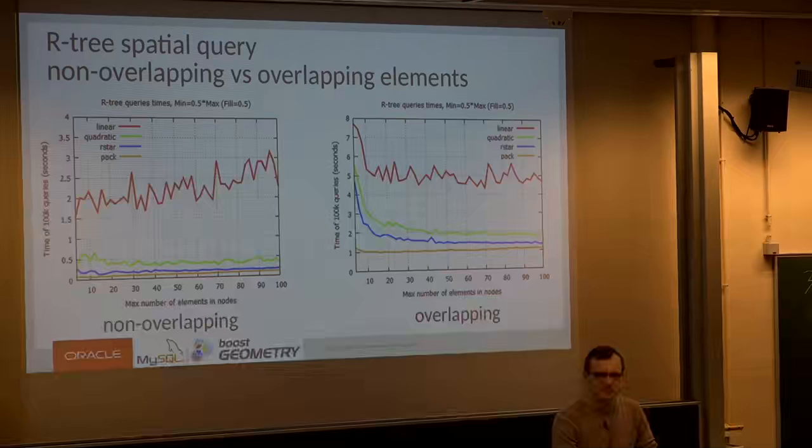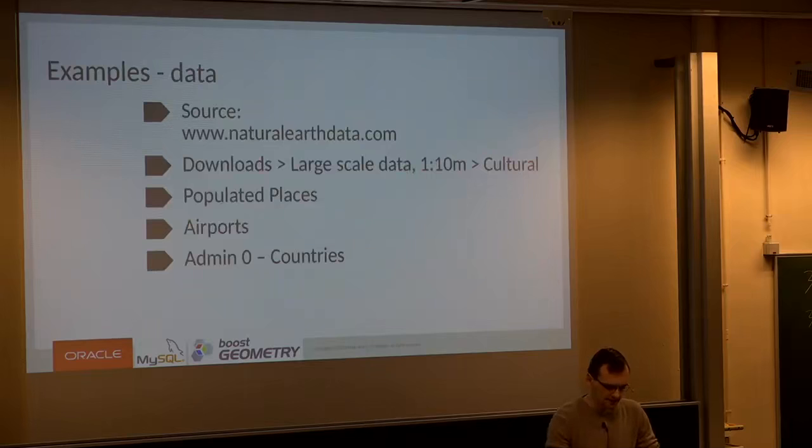Later we can talk about it after the talk, why that is. And by overlapping, I mean physically overlapping in 2D, for instance, if you have big objects overlapping each other, or you have objects in higher dimensions, then there is more probability that they will overlap. Okay, so now a few examples.